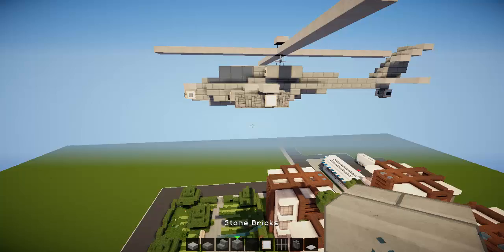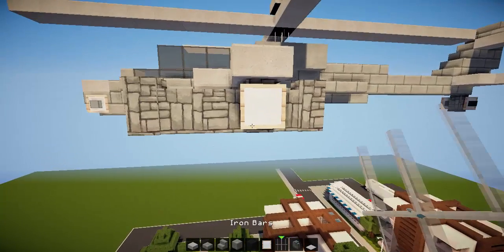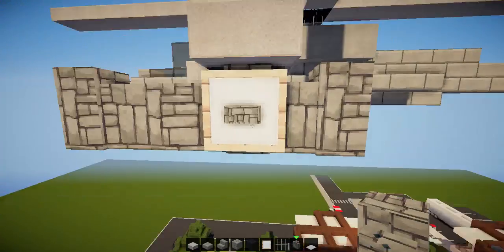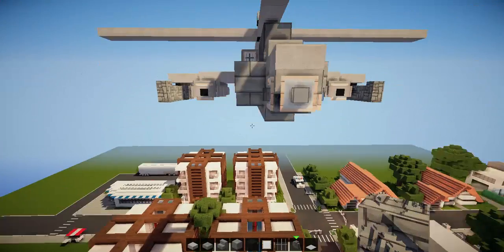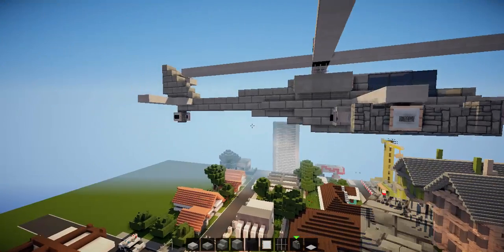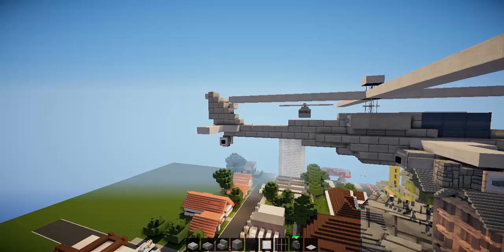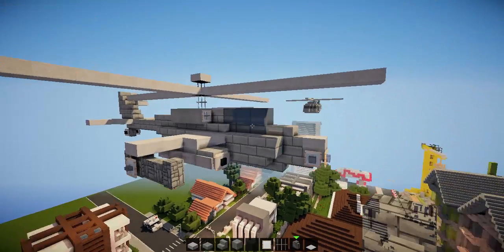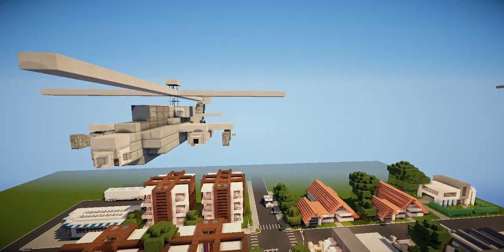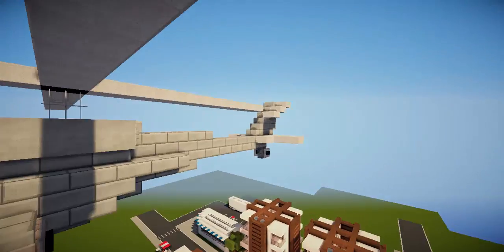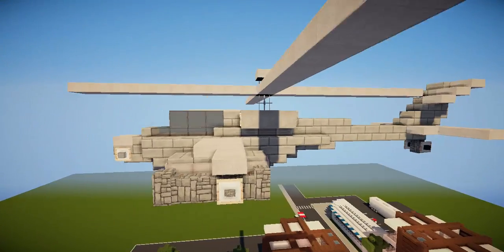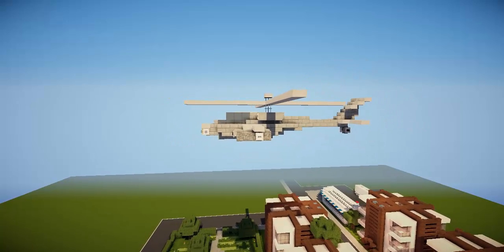As I've said before, it was quite a difficult one to do. Might add something like that in there. Like that. Just add as much detail as you want anywhere. Do what you want. Color scheme is completely up to you. I just did it in stone bricks because I think it's sort of a universal thing because the stairs go with it. The stony color itself goes with it. And I thought it went okay, to be honest. I thought it was an alright build. If you want to build it, obviously you can build it.